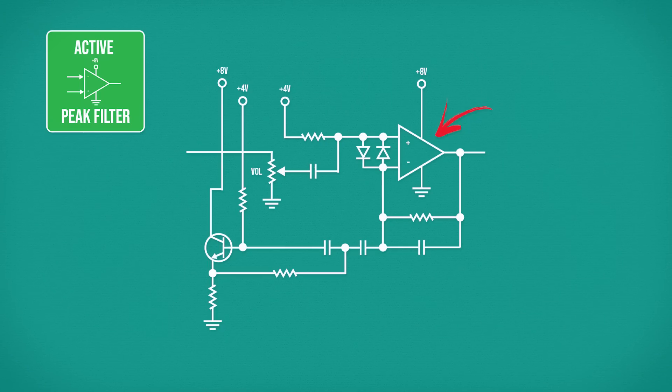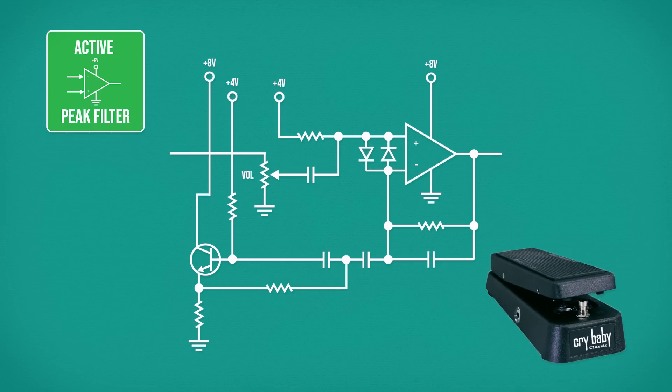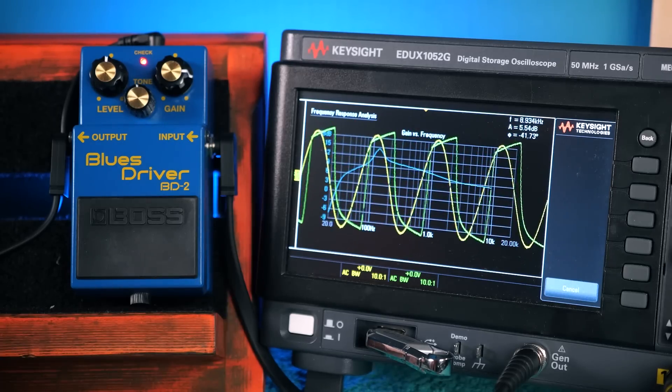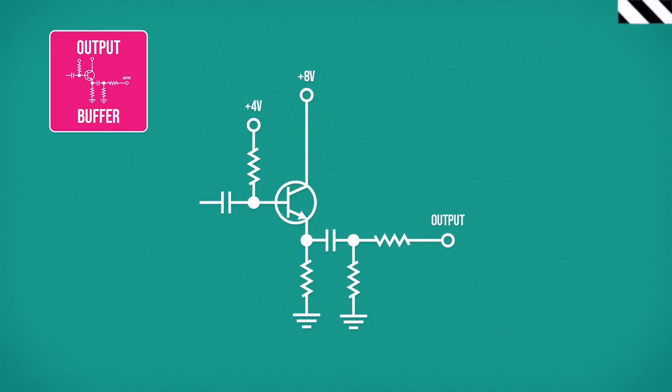The final section here is a little odd. We see an op-amp IC which is protected from clipping by a couple of diodes across its input. The op-amp amplifies the signal, but it's the contents of the feedback network which decides what gets amplified. This block of components does the same job as an inductor, and with the rest of the network we've got something very similar to a wah pedal filter. The op-amp is amplifying only a narrow band of frequencies somewhere in the lower mids — we can see this frequency peak clearly on the scope traces, centered around 130 hertz. Finally, there is an output buffer and the signal leaves the Blues Driver.